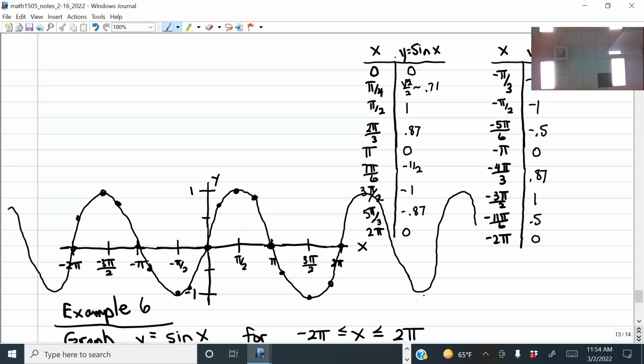So in a sense, it's an easy curve because it just sort of repeats itself, right? But in another sense, it's a complicated curve because it's wiggling a lot, right? Okay, it's increasing and decreasing from left to right frequently. So it's got lots of peaks and valleys in it. So in that sense, it's a little bit complicated. Let's see what the computer shows us is the graph of the sine curve.